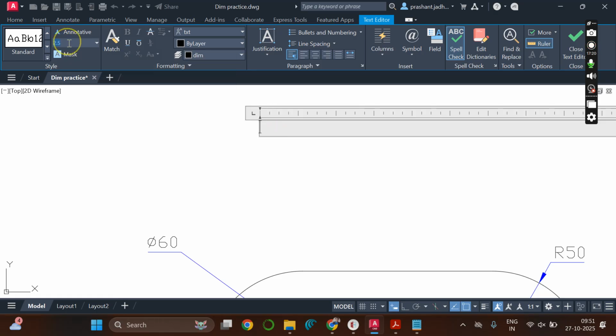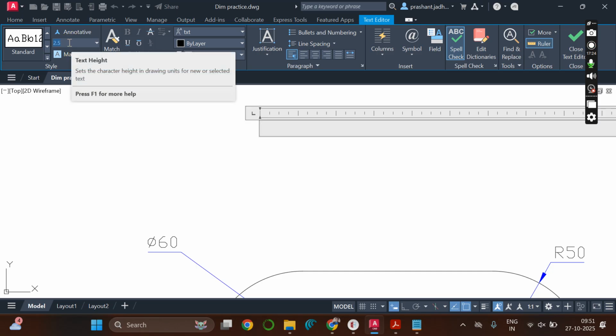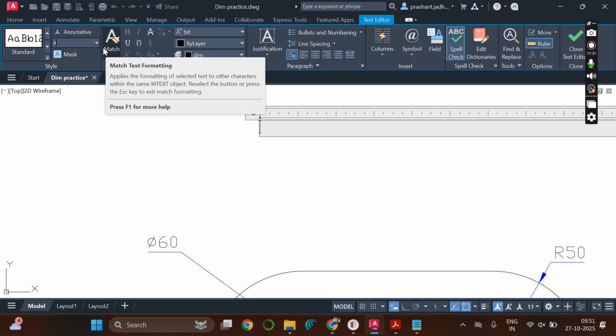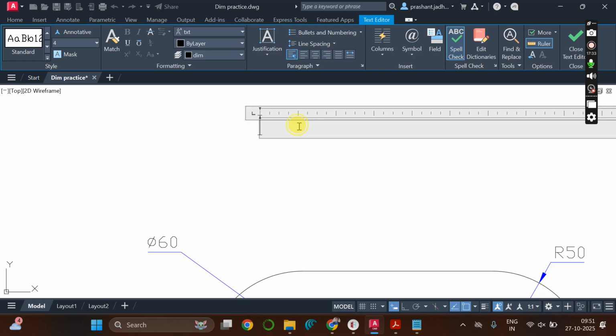You can initially set your text height here. Text height should be approximately 4 to 5. So I have set the text height as 4. Press enter and then type your text. Let's say I'm typing front view. You can change the font size from here also.